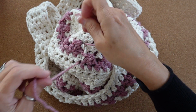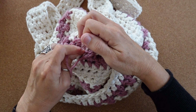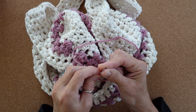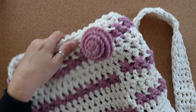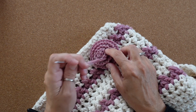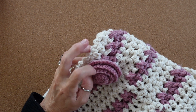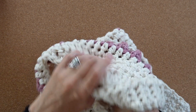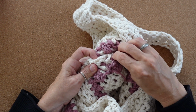First, I like to tack these threads in place with another square knot. And then I'm going to rethread each tail and use this yarn to make sure that our flower is really well attached to the bag. I want the flower to be anchored in more than just 2 spots. This only takes a minute or 2, and it ensures that our flowers will stay on our bag. After I'm done tacking the flower down, I'll weave in each loose end, and then I'll do the same for my last 2 flowers.